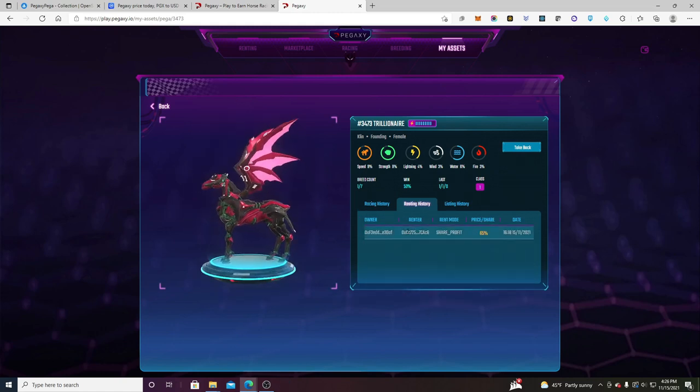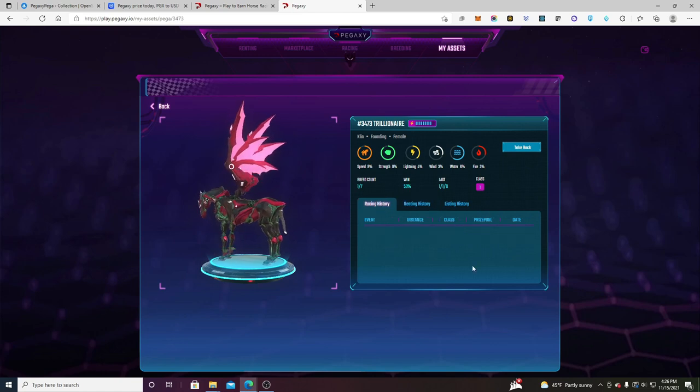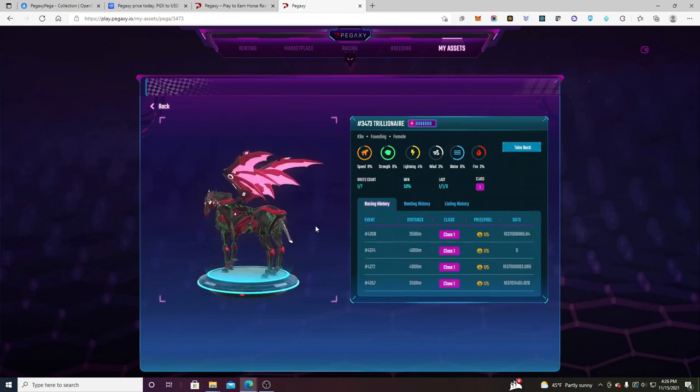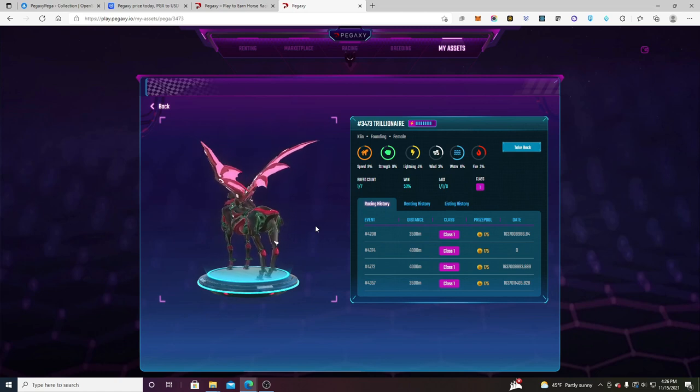You can see right here that I have a renter. This is the address, and they're using my horse in the contract right now. So we'll see how that goes. As far as game mechanics, I'm not sure if this is good for your horse or bad for your horse. Is it good that someone is racing your horse constantly? Is that going to affect my win rate? Does the win rate matter?